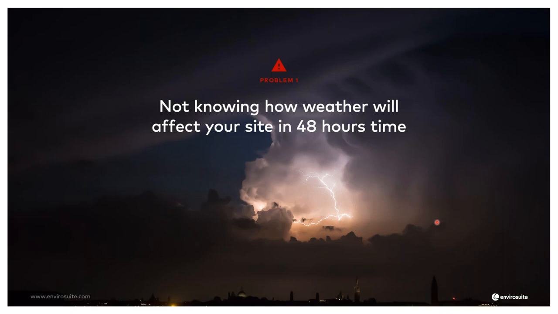As one of the leading environmental impacts on operations, weather can be seen as a huge problem for some organizations. And knowing what the local weather is going to be up to 48 hours in advance of the current time can allow organizations to accurately plan ahead before that time comes along, and make sure that you do have the appropriate assets available on site in time to help combat any of these weather conditions. Having the weather forecast available to you allows you to optimize your operations, but still keep maintaining the environmental impact at a level that is manageable to you, and hence keep that community happy around you.